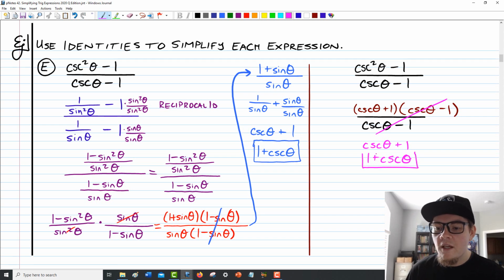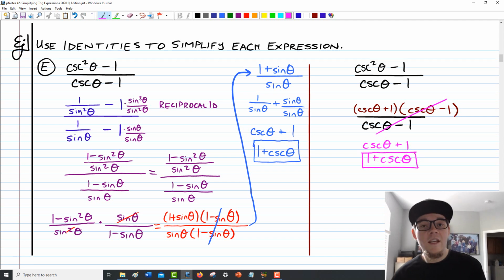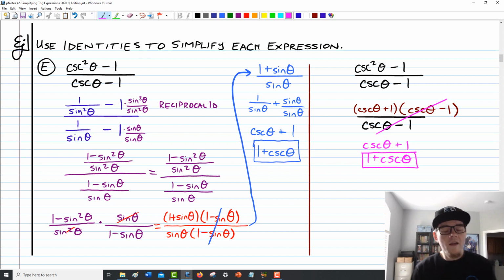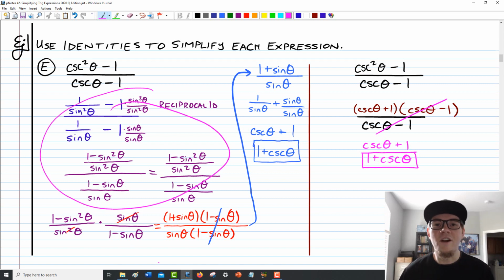So the truth is, just because you get into an expression and start simplifying and it takes you a while, doesn't necessarily mean you're doing anything wrong. If you apply correct identities, you just might make the puzzle a little bit more complicated. It's like dumping in a bunch more jigsaw puzzle pieces from another copy of the puzzle. You might make things overcomplicated, but theoretically you can still solve it. Oftentimes, though, there is a pathway that's much cleaner and simpler. And it turns out if we had just jumped into that difference of squares at the very beginning and taken care of that numerator, we could have been done in 2 steps, rather than this monstrosity.